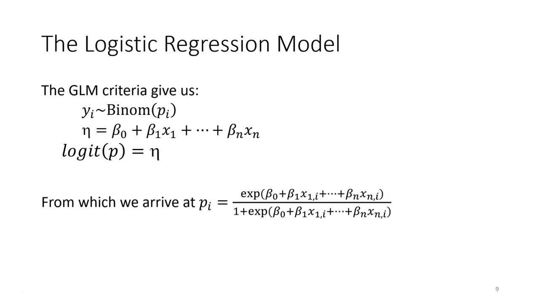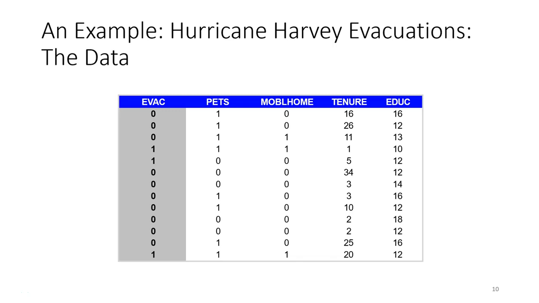So this becomes the logit, or the log odds of that event. And so then from here, we can actually arrive at your probability by looking at the exponent of whatever is inside your logit regression equation divided by 1 plus the exponent of whatever is in your logistic regression equation. So you can then fit and create estimated probabilities of evacuating for each observation using the logistic regression approach.